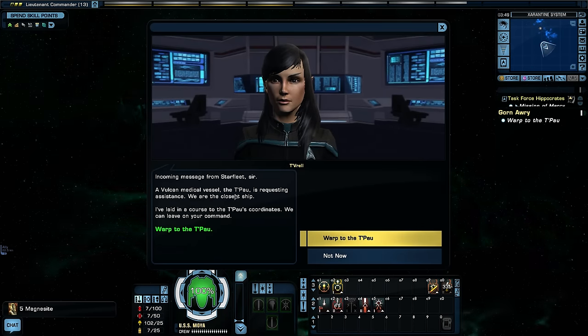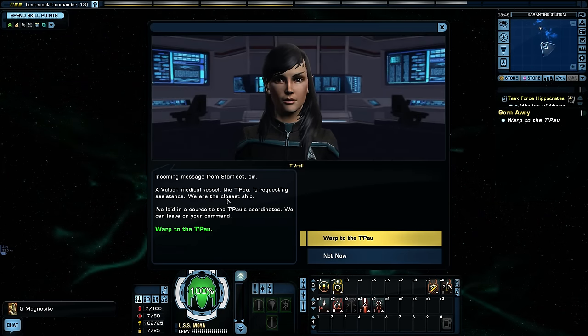Incoming message. A Vulcan medical vessel, the T'Pau, is requesting assistance. We are the closest ship.